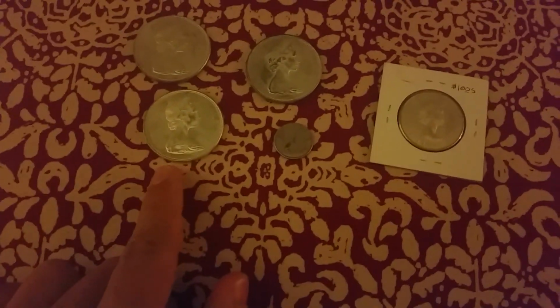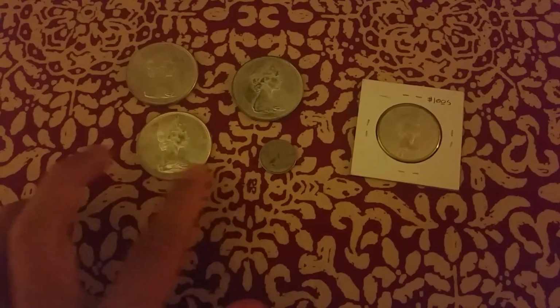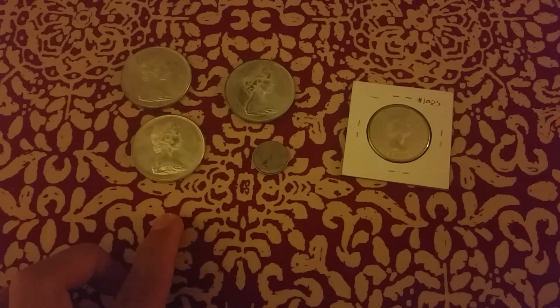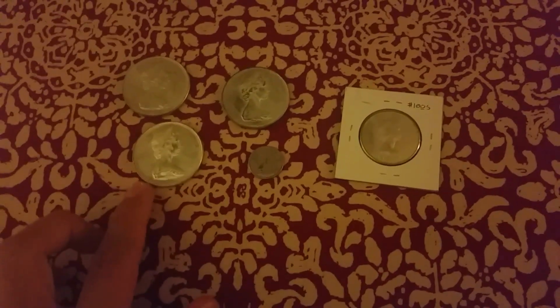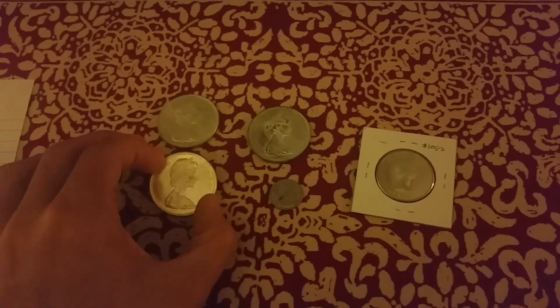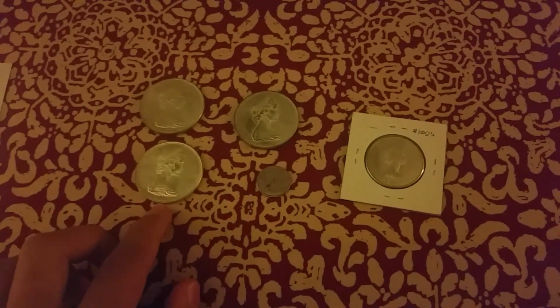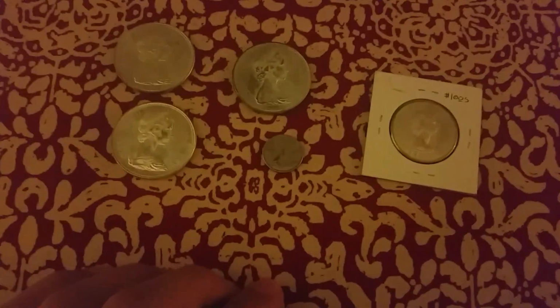Now dollar coins are a bit of a special story. These were always 80% silver, and the reason is these were minted in celebration of King George for ruling, and I believe in 1932 or 33, they started minting dollar coins for the first time in Canada's history, and we would have King George on the front. It's a very beautiful coin, and of course King George's father, who was also named King George, he was on the front of this. So of course it was commemorating him, but a few years later he did pass away. So it's kind of depressing there, but just a little history.